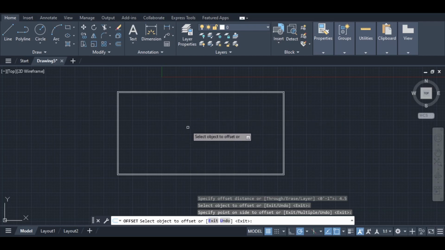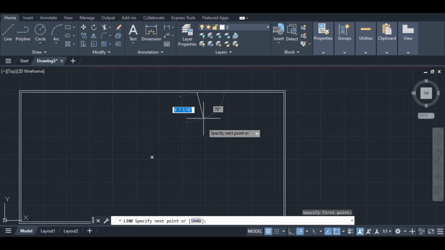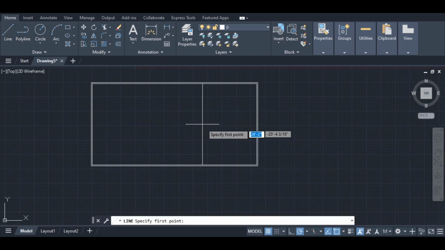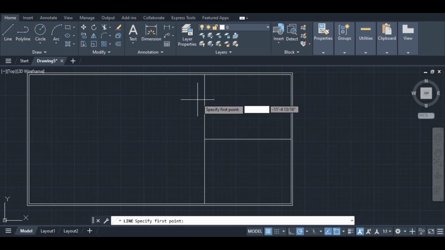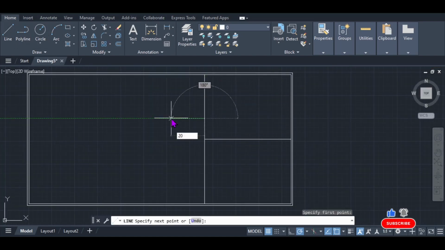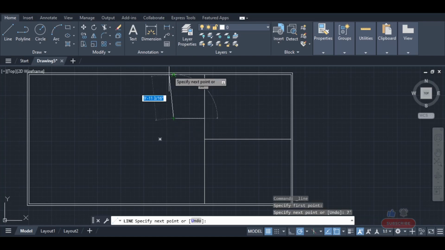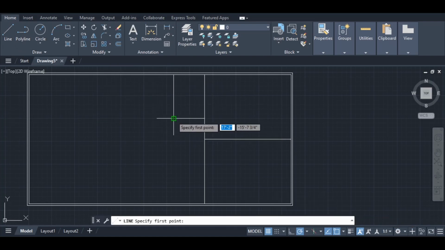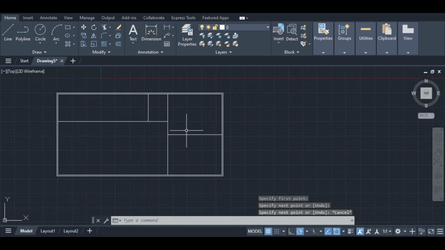Next, I'll break my inside area into different rooms. Then I'll use the offset tool to create my interior walls.